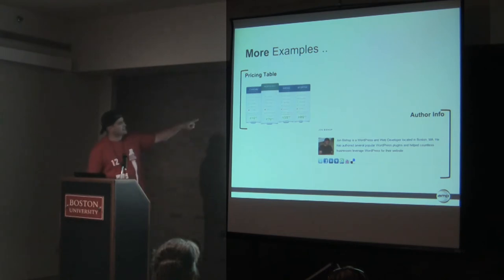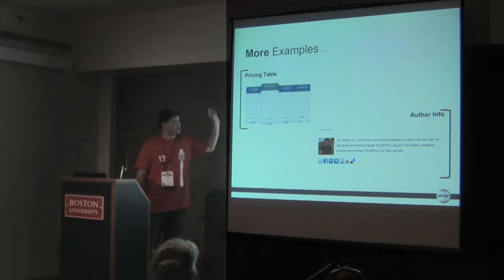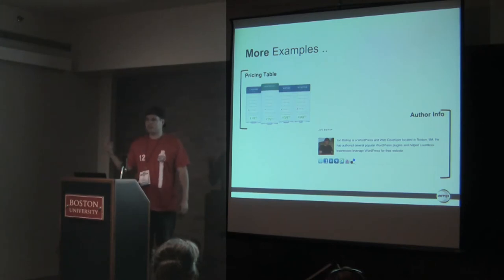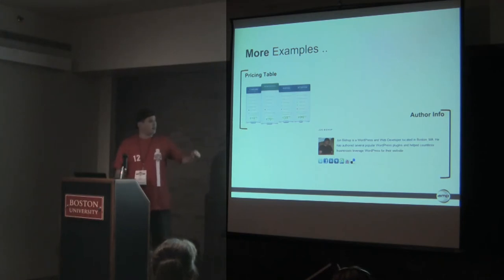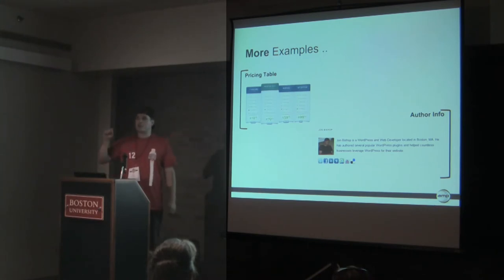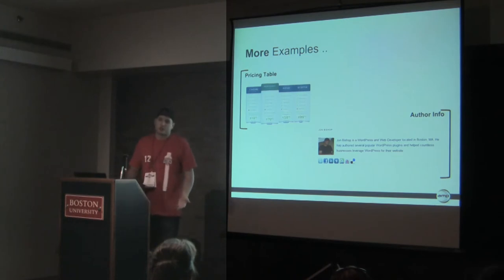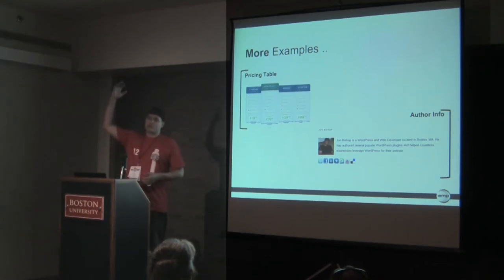Pricing tables — I think that's Elegant Themes again. The ability to create a pricing table, which would traditionally just be paragraphs with an image, looks a lot nicer and is easy to compare side by side. Author info — one of the plugins I maintain is the HubSpot for WordPress plugin. One of the things we do is allow people to create team pages based on author bios. Using a shortcode with author IDs of the people you want, it stacks them with their social profiles, image, and text. You can create nested pages based on the hierarchy of your team — C-level execs, your interactive team, your marketing department organized how you like.